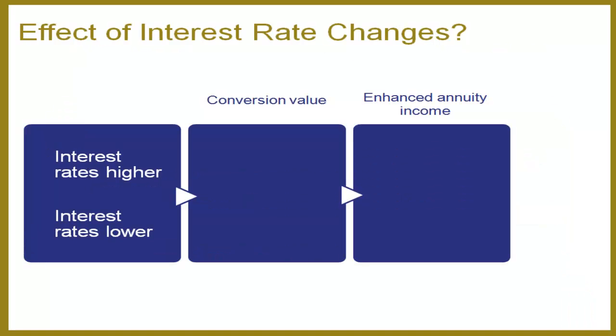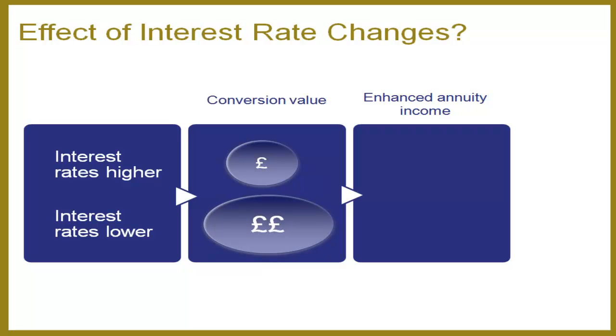A key part of the calculation is determined by the investment market yields available at the point of conversion. As you would expect, if yields, represented here by interest rates, have risen since the plan started, the conversion value of the FTA will fall. Conversely, if the interest rates have fallen, the FTA value will increase.